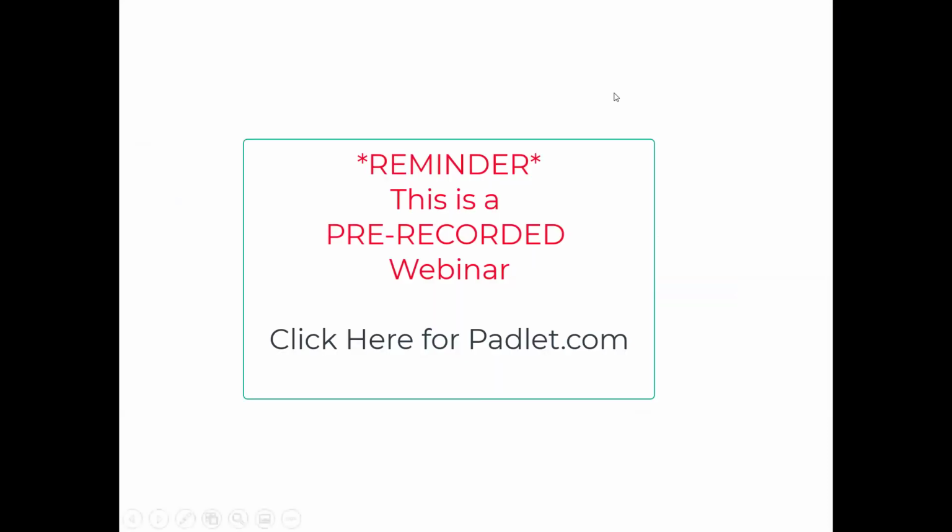So maybe the best thing to do is, many of you probably don't have a Padlet account. Let's do that. So we'll do that, and let me put the link in. When you click on Padlet.com, it'll give you a couple of options to sign in or create an account. I always default to my Google account because my passwords are used for both Google and Padlet. It just verifies your Google really fast, and it takes you directly into the Padlet dashboard. And that's where it lands, is on the dashboard.